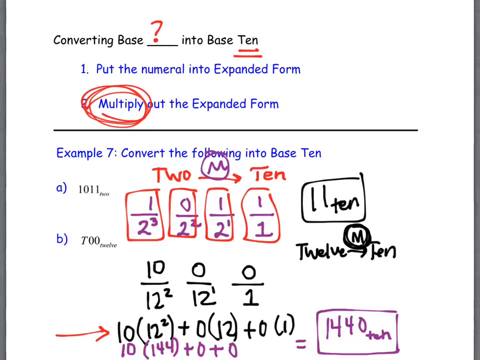If I start with a bigger base, and I'm going into a smaller base, which is exactly what happened on this last one, I had base 12, which is a bigger base, into base 10, which is a smaller base. The number actually looks like it got larger. Do you see that? I started with a 3-digit number, now I've got a 4-digit number. And if I start with a smaller base, that is base 2, and I turn it into base 10, the base was smaller to start with. It was base 2. The base is bigger to end with, it's base 10, and the number looks like it got smaller. It started out with 4 digits, and now it has 2 digits at the end.